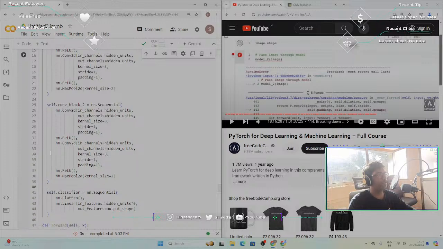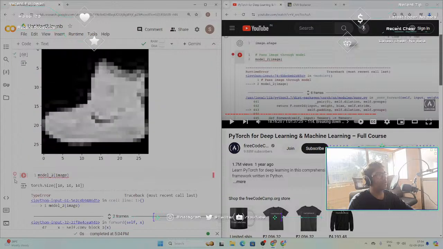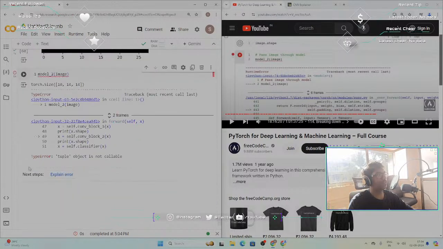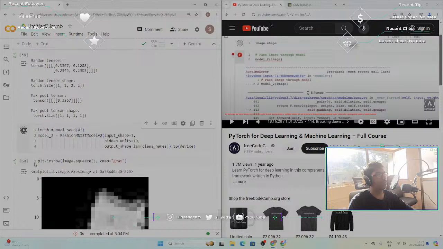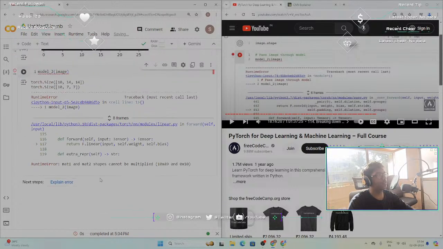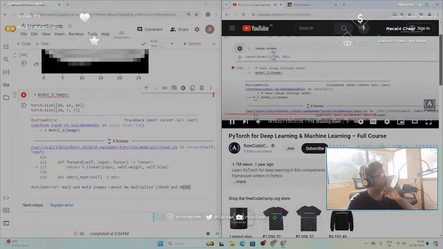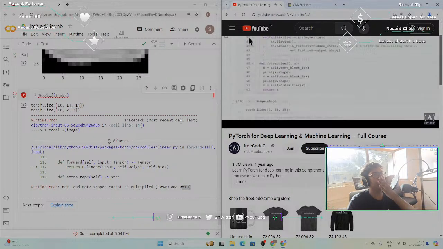That should be why. Rerun that and rerun this. Well, first we need to reinstantiate this and then rerun this. Alright, shape is match. Turn into 49 and 0 to 10. 1, 28, 28. Now, if you don't have this image instantiated, you might have to go back up a few steps.